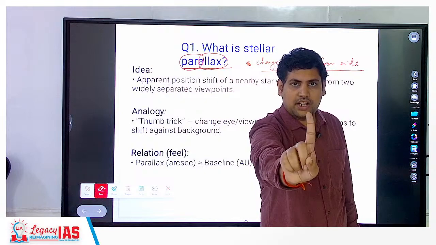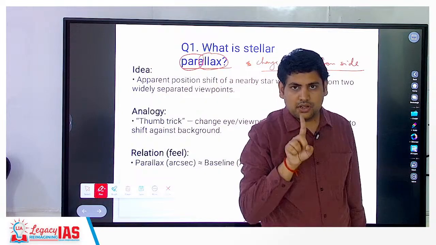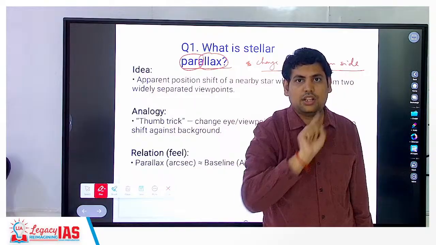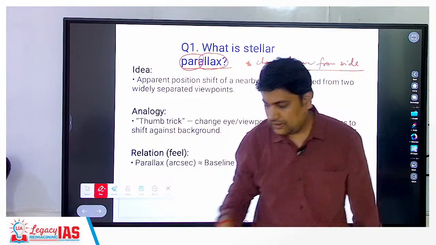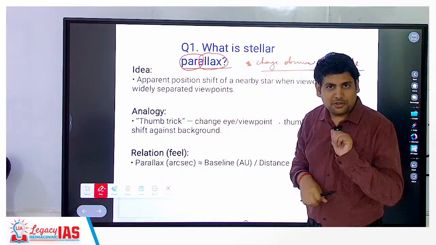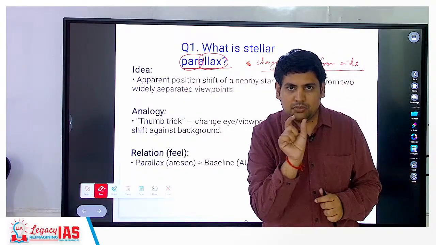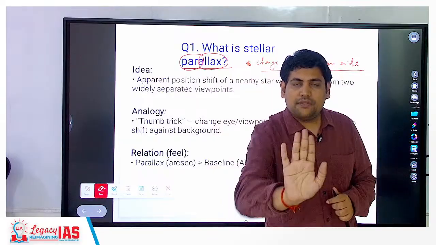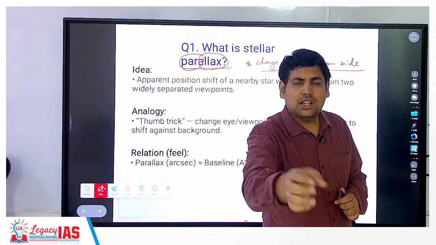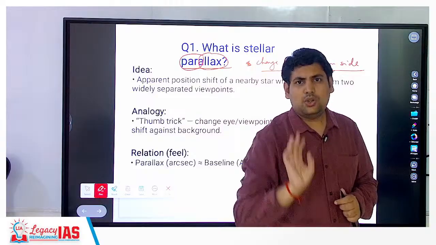So the finger will move from here to here, while if you are closer, it will move from here to here. So just by general understanding of doing this, you can understand that if you are close, then the apparent movement is more pronounced. If your thumb is far, the movement of this thumb is very low.